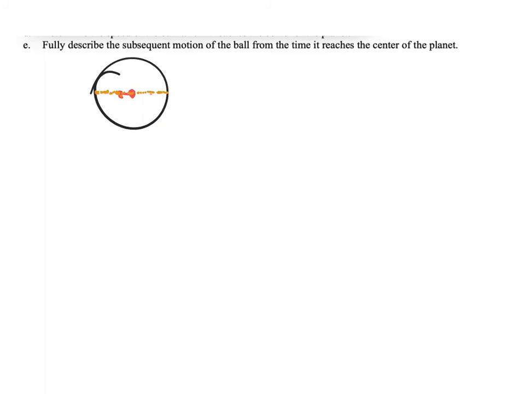This is a place where it really does pay off to have just recognized that it executes simple harmonic motion with no damping. All right, it just goes back and forth and back and forth and back and forth. Allegedly forever, right? In the standard meaning of forever for physics, which is until something else happens.